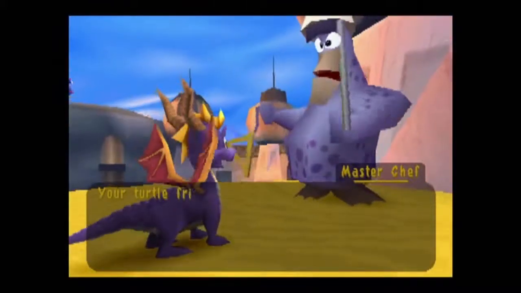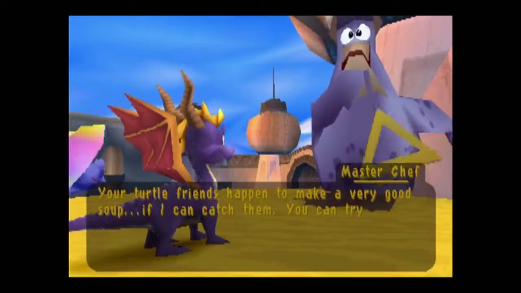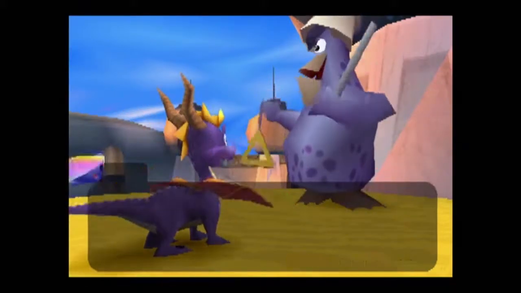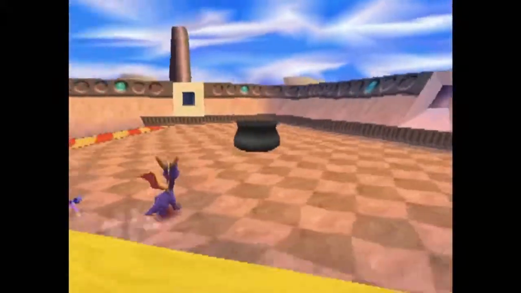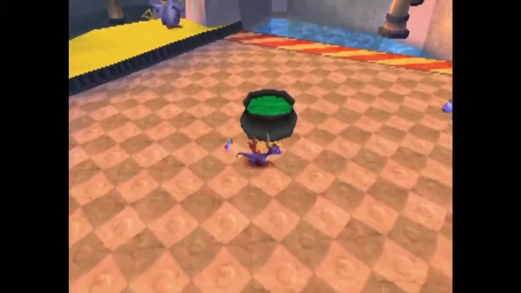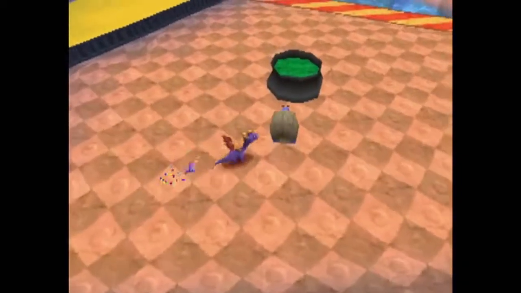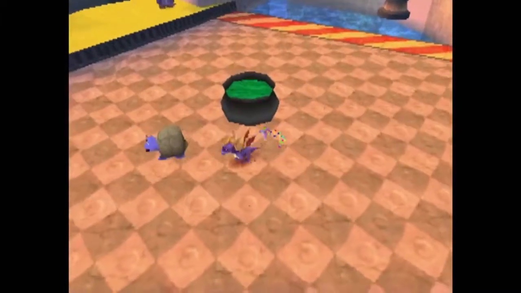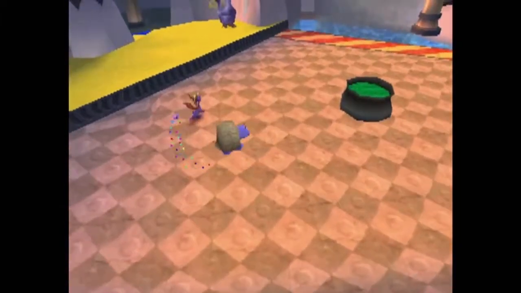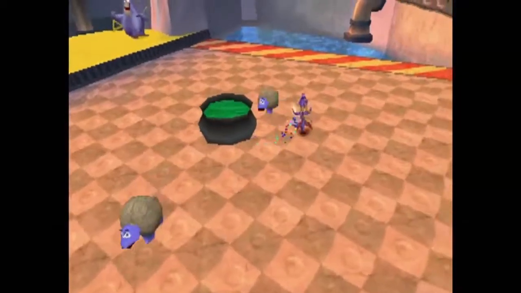Your turtle friends happen to make a very good soup. If I can catch them, you can try to save them if you like, but I'm feeling awfully hungry. Why doesn't he just torch them? Yeah, then we wouldn't have a minigame. Nope, I don't want to fail that quickly, that would be bad. Having trouble controlling Spyro right now.